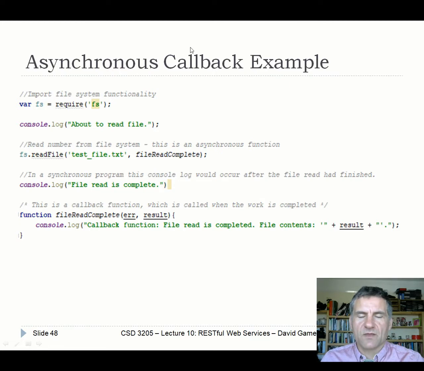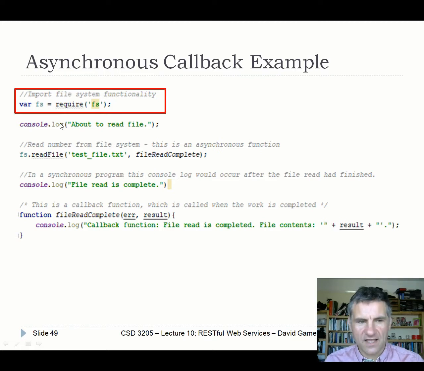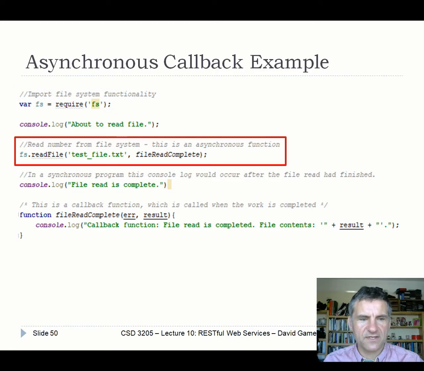So we have an asynchronous callback example here. In this case, what we're going to do is use a file, something that reads from a file, which is executed in a separate thread in Node.js. So we're going to use the fs module, which enables us to read from files. And then we're going to do fs.readFile. This is a built-in method of the file system module.